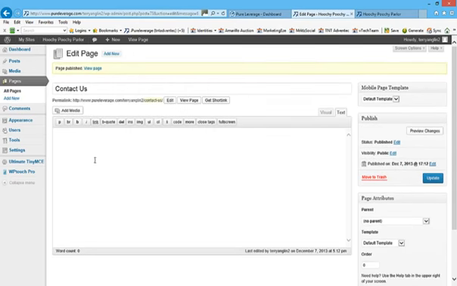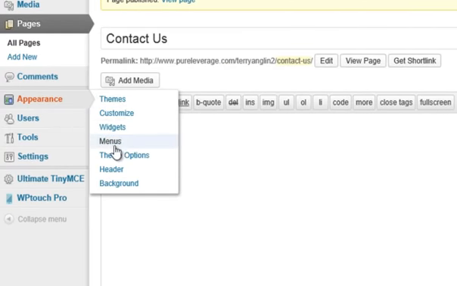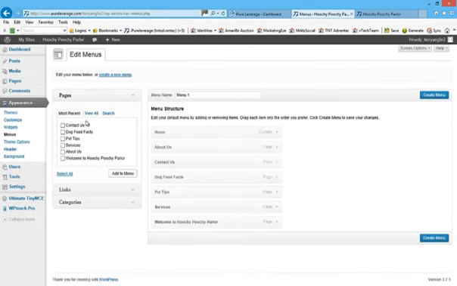The next thing I need to do is actually go to Menu, so I can set these up to be displayed on the menu. So we're going to go to Appearance, scroll down to where it says Menus, select it, and you'll notice all the pages that I've just created are listed in both areas as Menu 1, but the menu has not actually been created yet.